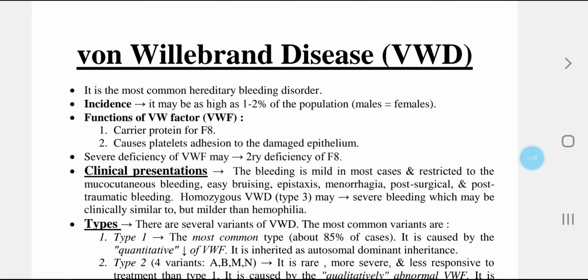The diagnosis of von-Willebrand disease is by: first, prolonged bleeding time; second, prolonged partial thromboplastin time. But we should note that both PTT and BT may be normal in type 1 von-Willebrand disease. Third, von-Willebrand factor assay: decreased von-Willebrand factor antigen, representing quantity, or decreased von-Willebrand factor activity. And fourth, there may be decreased factor VIII or thrombocytopenia.